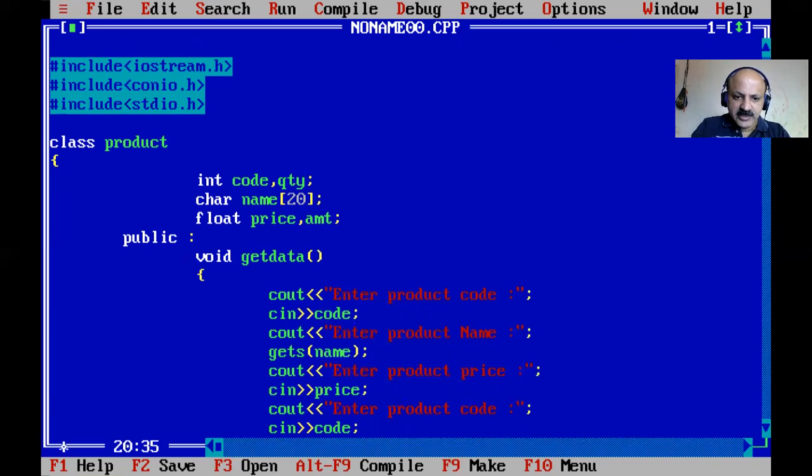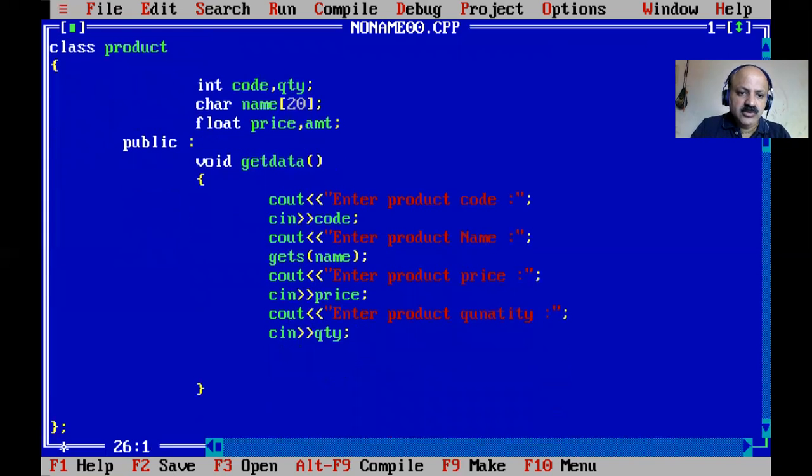So price, and then quantity, qty. Now it is complete, I think. So four members: one message and one scanning, that is four statements, and now we can just show the display.